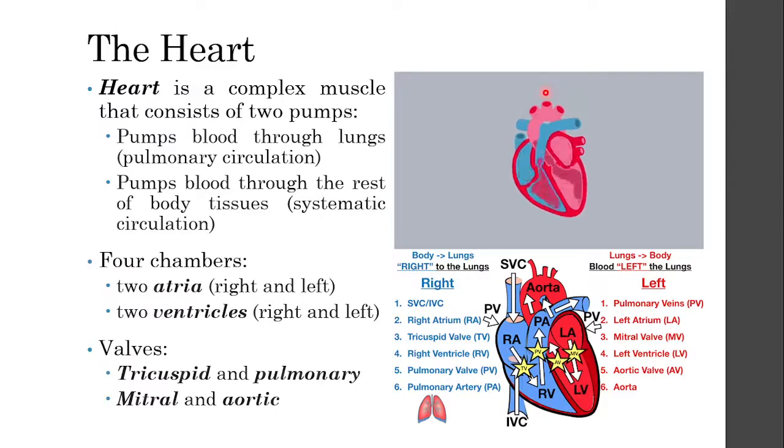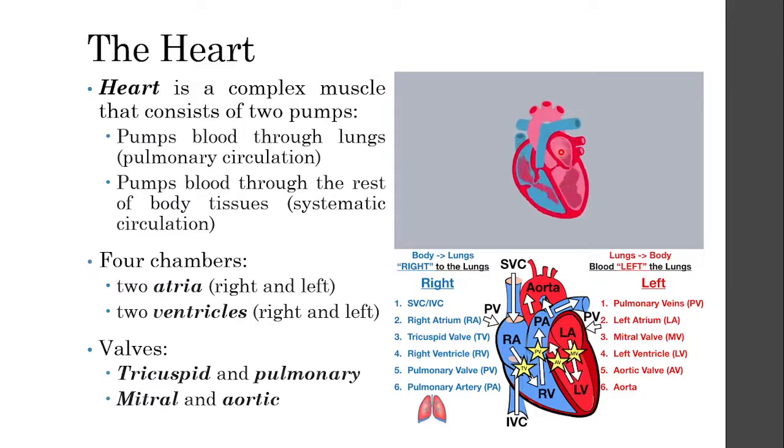So this is how the blood moves through the heart. From our body, it enters the inferior and superior vena cava, and then it will enter the right atrium. It will open the tricuspid valve and enter the right ventricle, and then the right ventricle will contract. The blood will exit via the pulmonary valve into the pulmonary arteries, which will lead it to the lungs, and then it returns using the pulmonary veins, entering the left atrium.